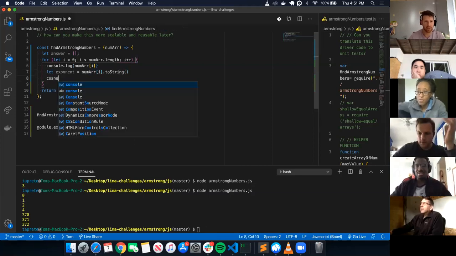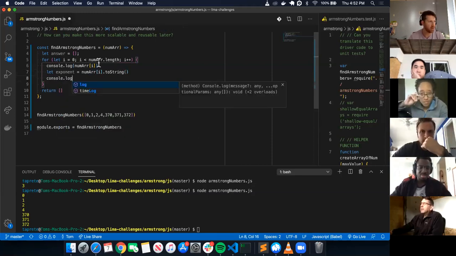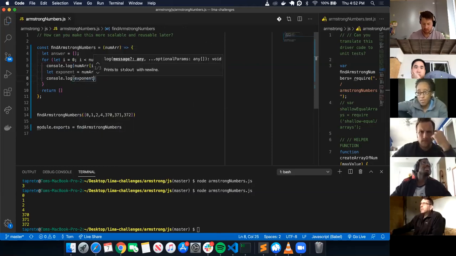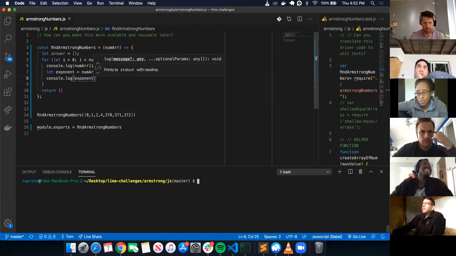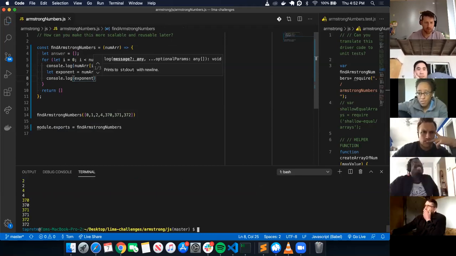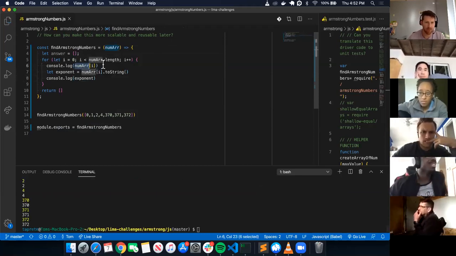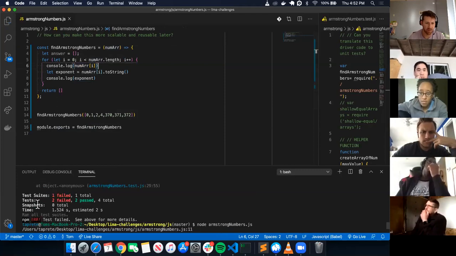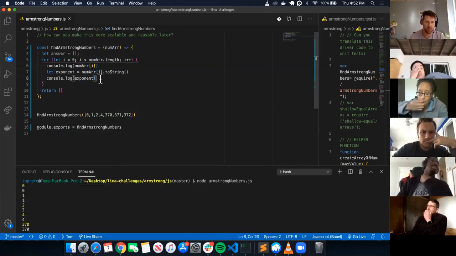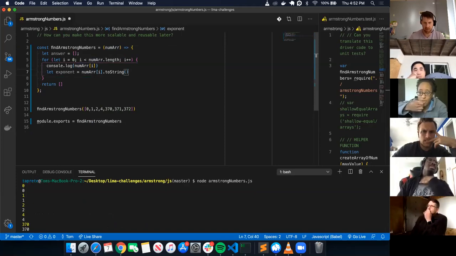Oh yeah, because you're taking a single element. Okay, cool. So there I've got the number version of it, and now I have the string version of it. But I need to get the length, so I can just do dot length.